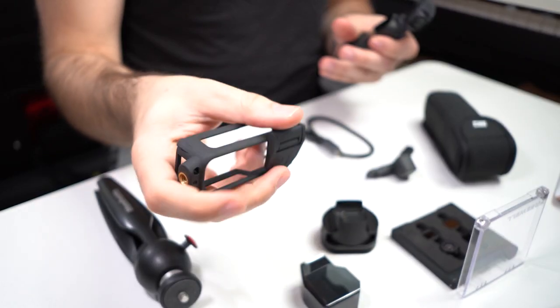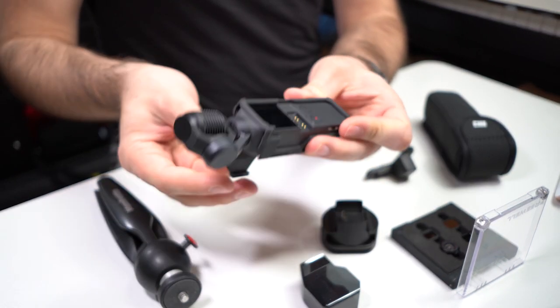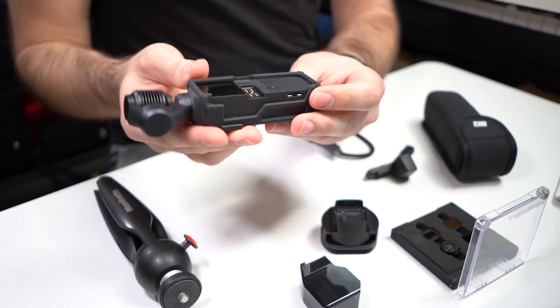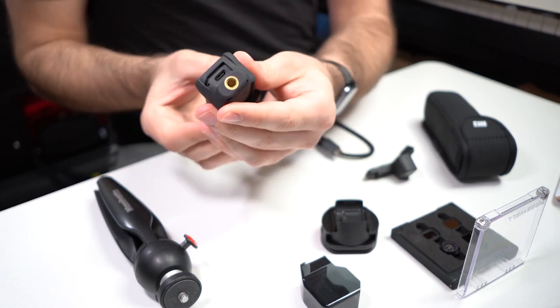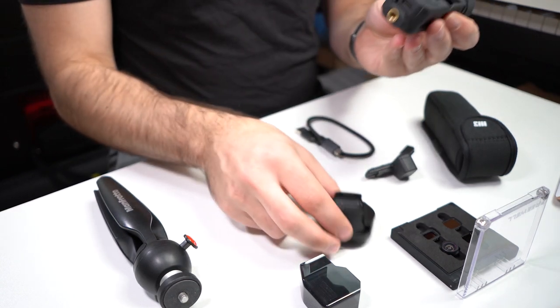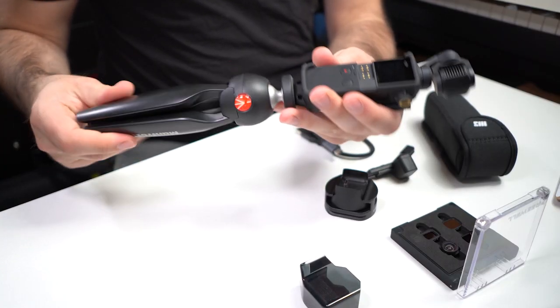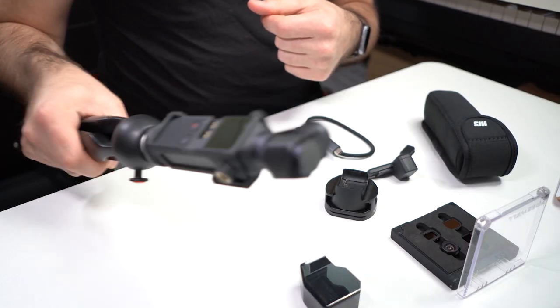While we're talking about tripods, there's another option I like a lot. This is a super slim cage that fits right around the Osmo Pocket and adds a tripod screw on the bottom as well as on the side. The gimbal slides into the cage like this, clamps at the back, and now it's holding it super tight, adding a screw on the bottom and on the side. The only downside is it blocks where the wireless module will go, so you can't use it with the wireless module. But it does give you a super secure mounting option. And when you attach this to a tripod, there is no way that's going anywhere.